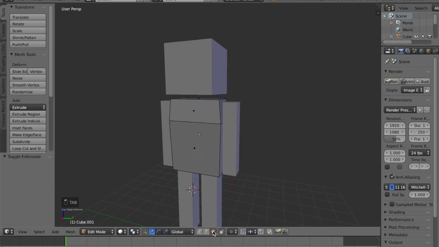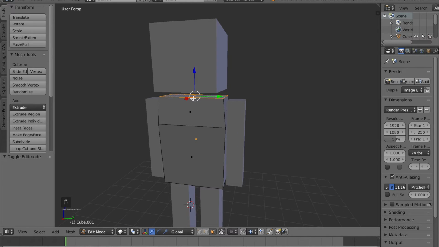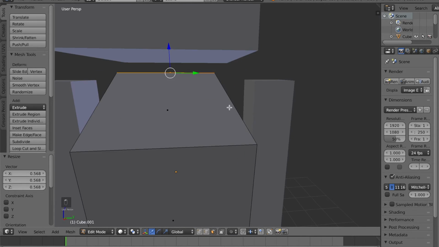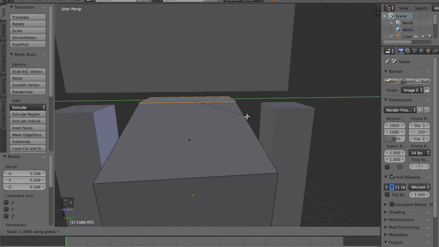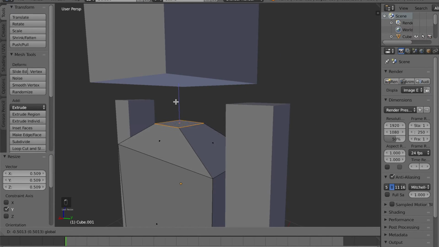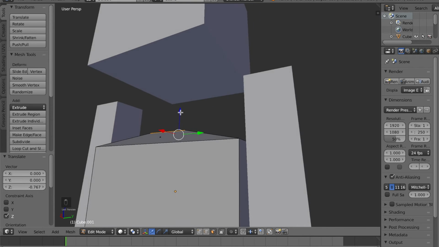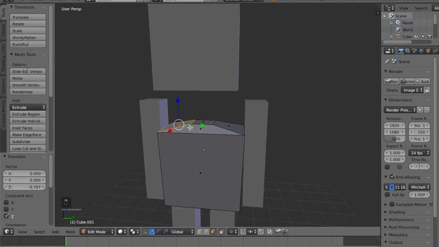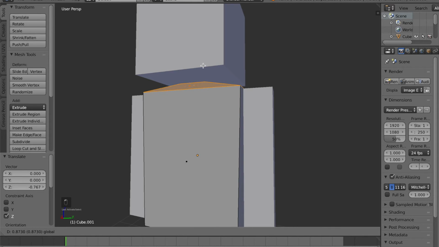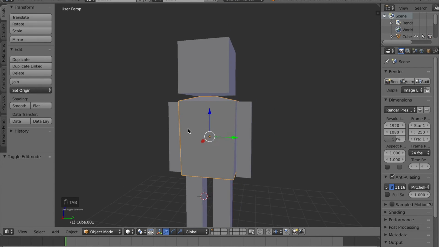So now I'm going to take his neck right here, and press S and scale it down quite a ways, maybe about there, and then press S and then Y so that we scale it down so that it's like a cube shape, a bit more of a square. Now it might look a little bit funny at first, but if I drag this all the way down to here, and then take all of these by right-clicking here and pressing Shift and selecting the rest of them and moving them up to where the neck will be, that should be a bit better of a body shape for me, I think.